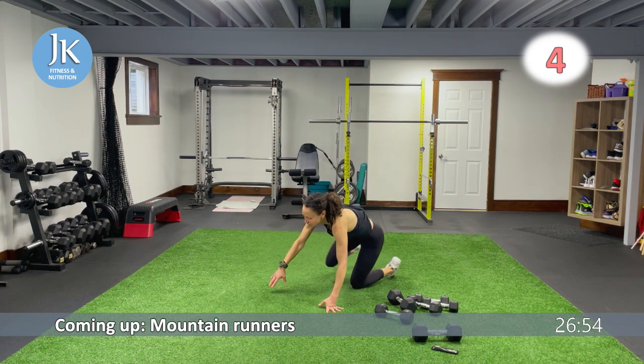Mountain runners — now I want us driving our knees across our body to work more of our obliques. Opposite knee to opposite elbow, bam bam bam. Snatch to overhead press: hitting up circuit one upper body exercises. Drive it across, really push through your palms. Single dumbbell, starting midline, extending all the way up, core is tight. The sweat is everywhere — I always say I'm going to grab my sweat towel and never do.